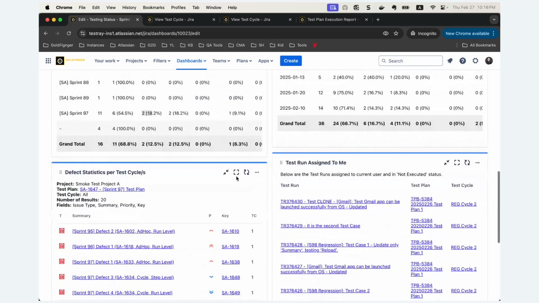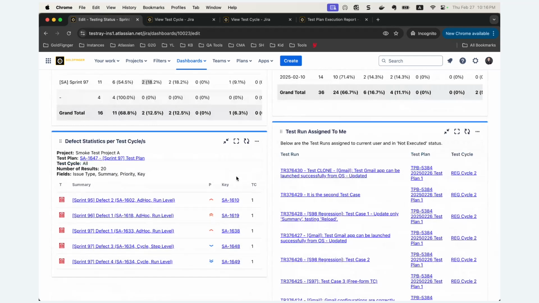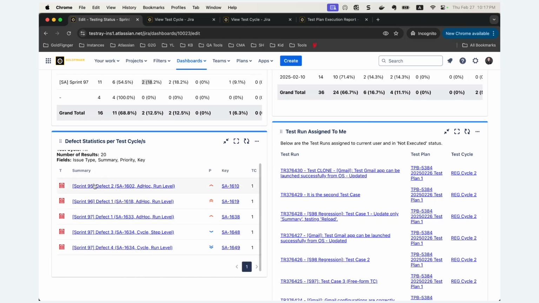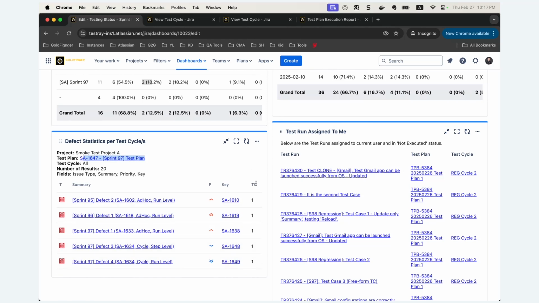And if you don't care about how many executions are done and want just brief data, we also have the defect statistics per cycles. So for example, from this particular test plan, I have a total of 5 defects created. The columns here can be configured, so it's quite easy for you to read how many defects are there from the plan. In my case, there are a total of 5, but in a real case, maybe there are 20 or 30 defects reported within 2 weeks, right? Then you can just configure this gadget. You can get all this data.